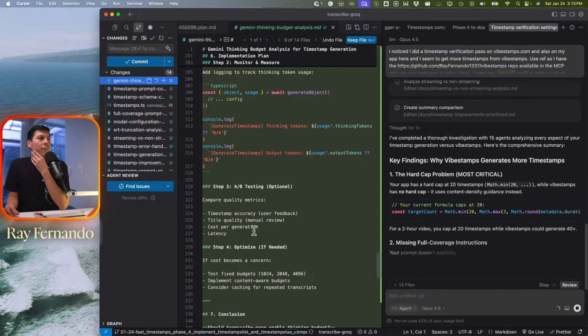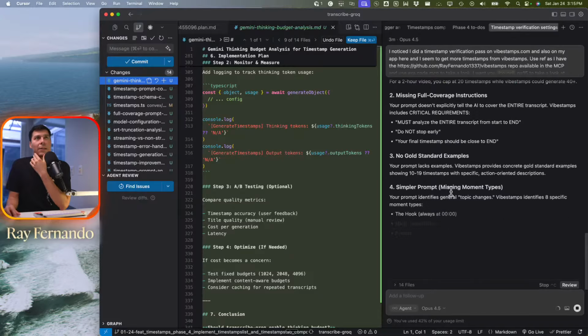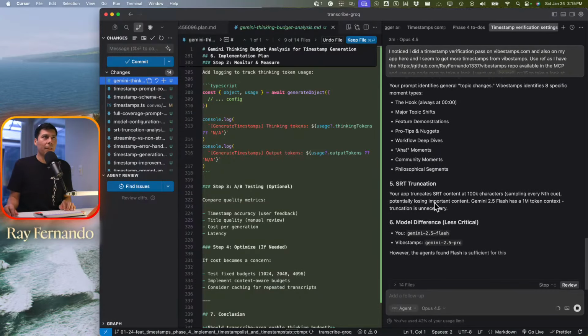Wow. So what's going on? As far as what's going on, I basically had to do a research task because I'm having timestamps generated, and I used to have this big mega prompt, which involves a lot of steps, which would extract how long the timestamps are, what specific parts of the timestamp should be evaluated, how long the timestamps should be, and spaces between timestamps. And this is something that I've done over many versions. I've basically had this massive prompt. It used to just be one big prompt. And so I turned that into an app and I put that into VibeStamps.com.